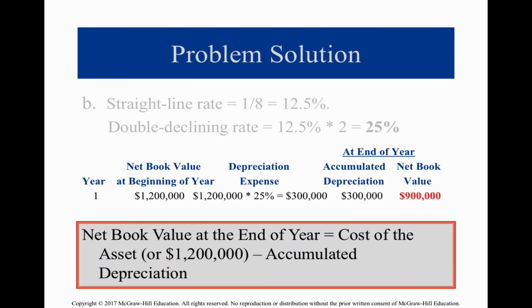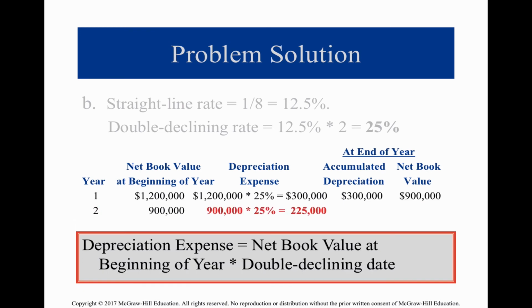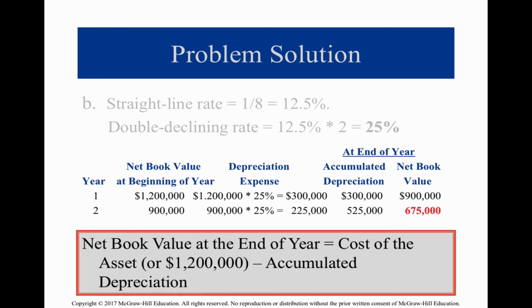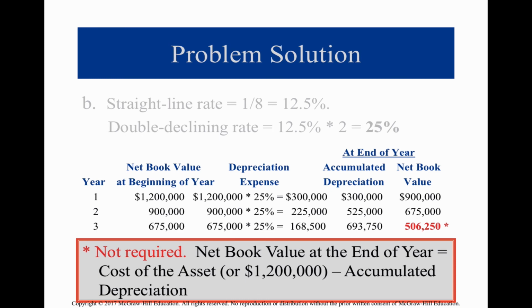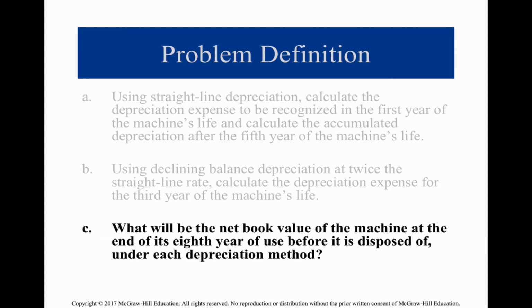So you actually take the book value times the depreciation rate. So 900,000 times 25% is 225. Subtract that again, and your net book value is 675. What is the next one? 675 times 0.25 is 168.5. That's your accumulated, and that's the remaining. Okay, so now, let's see. Now it ends because net book value at year end equals the cost of the asset minus accumulated depreciation. So essentially it's lower now than the net book value at year end, below its salvage value in a way. So you stop here because you've already depreciated it enough.